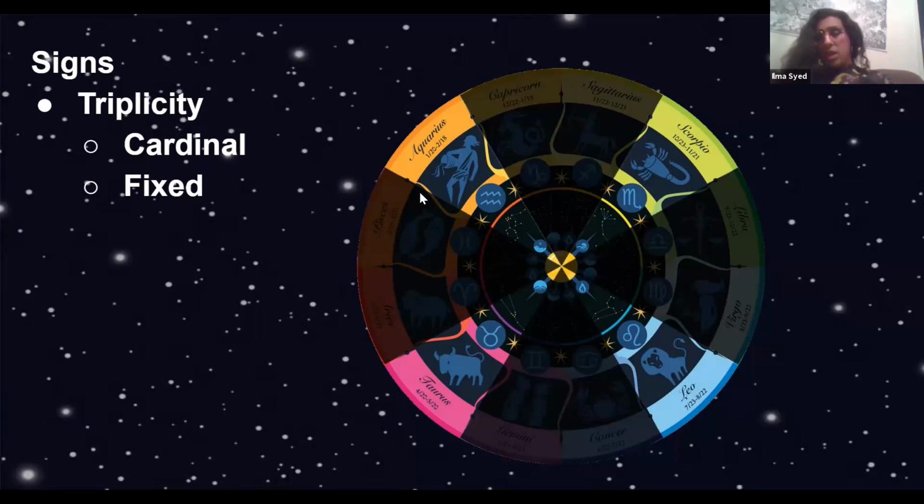So yeah, once we're in the thick of these seasons, we really get down into what we should be doing during the season, because the conditions are very much there and we're stuck with them. That's why these are fixed, and that's why fixed signs are really known to be stubborn, because they're the ones actively trying to tackle these questions, and there doesn't really seem to be any real end to them, at least until it ends, right?